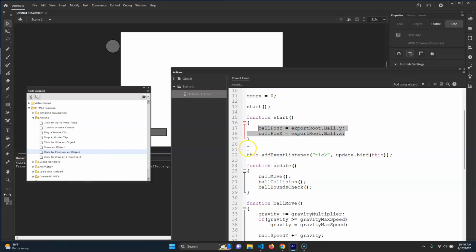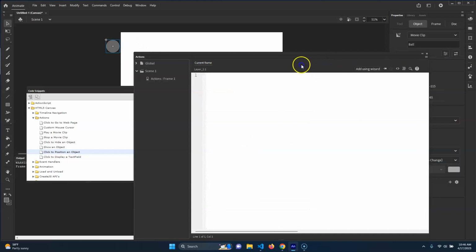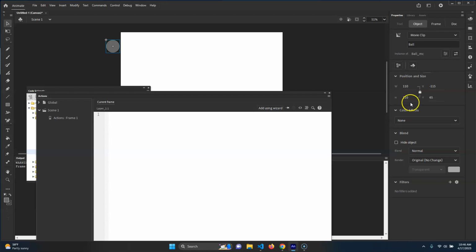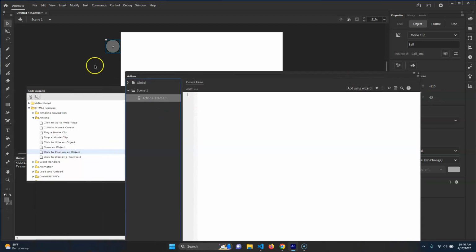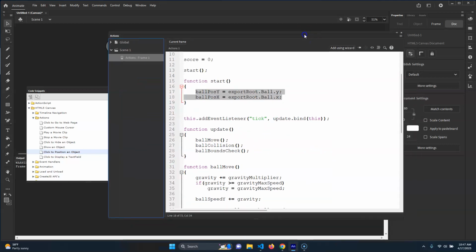It's just a little better than if I hard coded the numbers, so I could grab this and be like, oh, it's 115 or minus 115 and 65. That's fine. But what if we want to change the position of the ball? Like I want to randomize where it spawns from. That would probably be a good thing. We're not going to do that, but we could do that. That would be hard coded, but I could change that number because I could use this instead of what we put there. Anyway, so we're going to say that that's good. All right, so now we have the initial position.